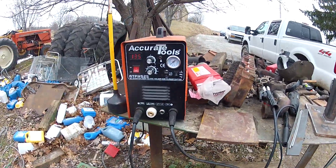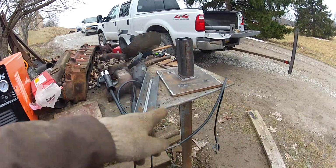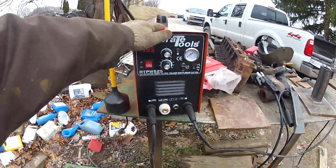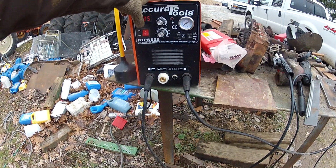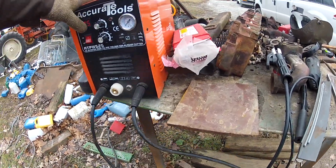Pretty decent little welder. I'm welding 1/8 rod at 135. I'm going to turn it up just a little bit because I got pretty heavy steel there to weld on. But as a plasma cutter, I don't know. I've never used a plasma cutter on anything else. I don't know much about plasma cutters. This was cheap. To be quite honest with you, it was cheap.